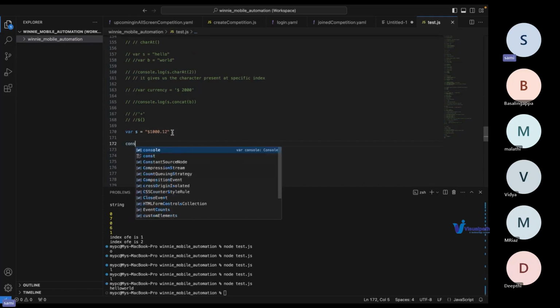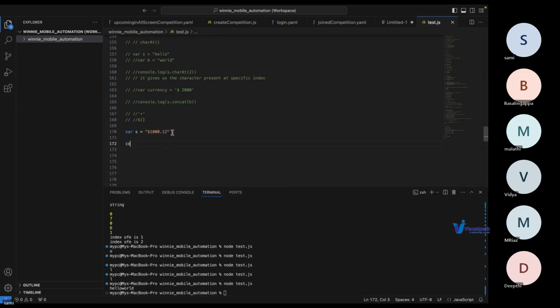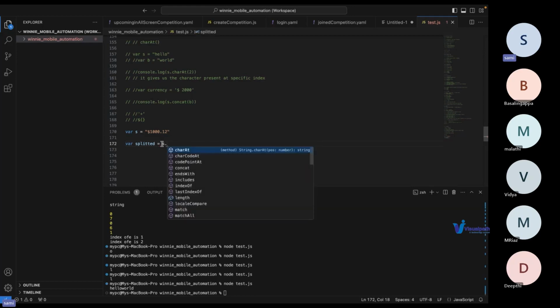So there is a function available in JavaScript for strings called split. I will create a variable, splitted, the name I am giving to that variable, and I will do s dot split.